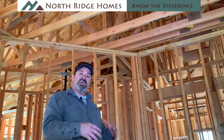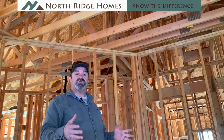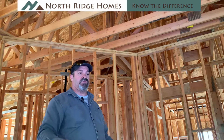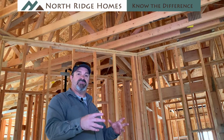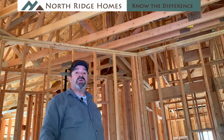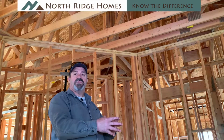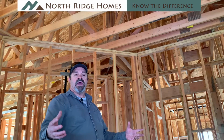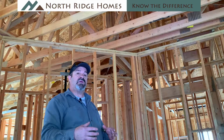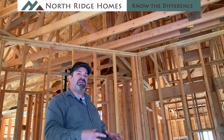So with that, at Northridge Homes, for instance, this floor plan started out as a general idea online. The layout got completely changed, and a bunch of the aspects of a different floor plan got brought into this one. The rooms got bigger, etc. Through all those changes, we finished the floor plan, took that to engineering and had the trusses engineered. When all that information came back from truss engineering, we at Northridge Homes transferred that into the floor plan.